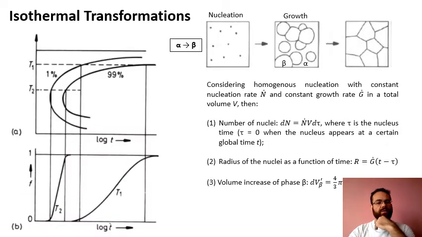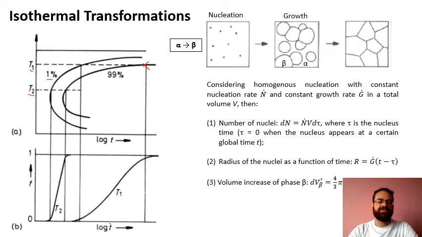And we could do this for any transformation that happens by diffusion or which happens over time, and we don't really have to take the arbitrary fraction of 50% or 0.5 like in the previous example. We could take, for example, the time required for the transformation to reach 1% at a given temperature, T1, and we could then wait more and see how much time we need for the transformation to reach 99%. And we could do that for many temperatures. We could do this for T1, for T2, etc.